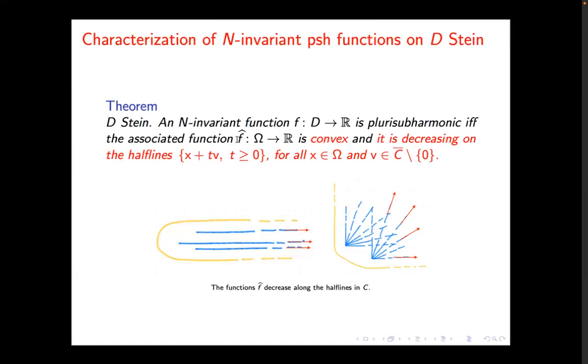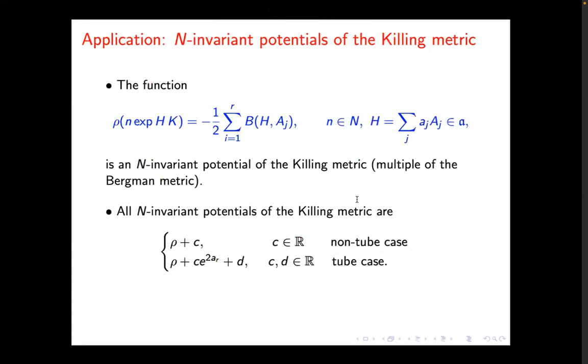So, given an invariant function, we are able to detect whether it is plurisubharmonic or not. Plurisubharmonic means that, when the function is smooth, for instance, F is plurisubharmonic if the complex Hessian is positive semi-definite. So in theory, you would have to compute the double derivatives with respect to z_i, z bar_j, all kinds of derivatives.